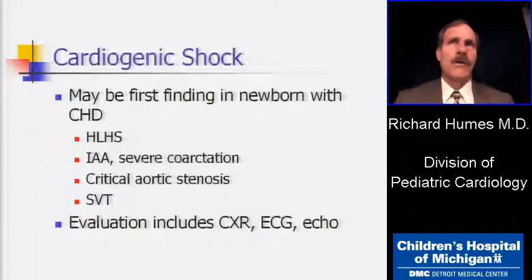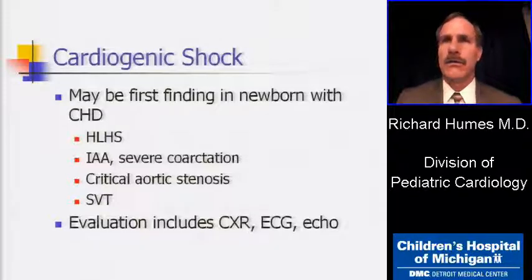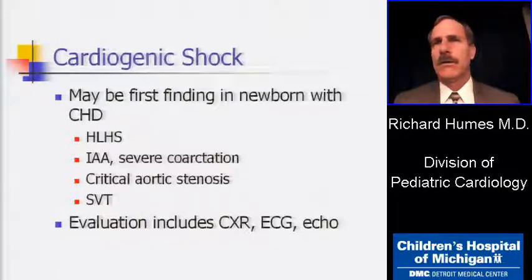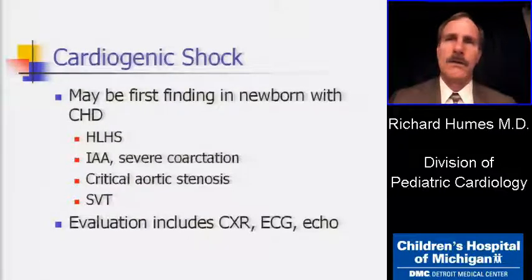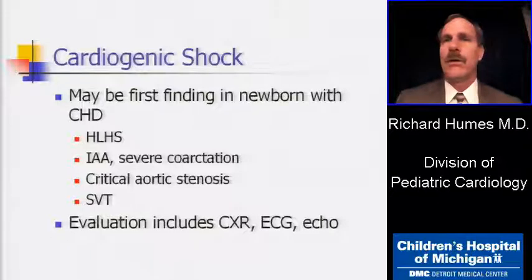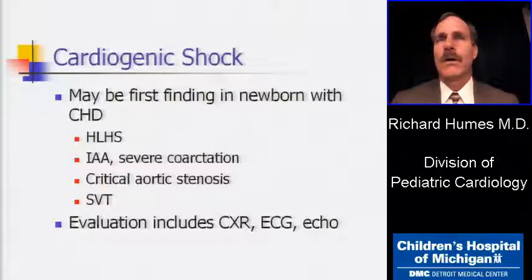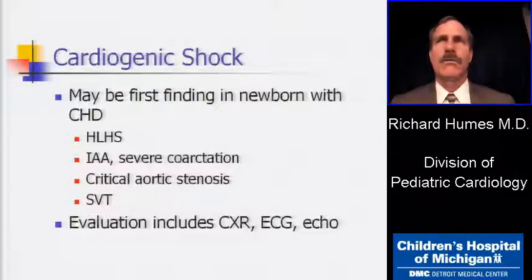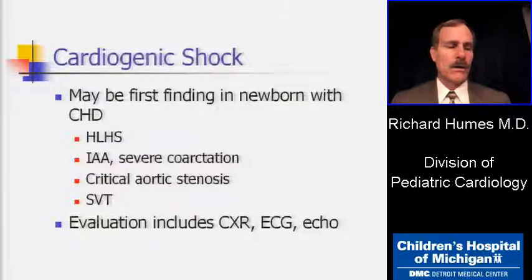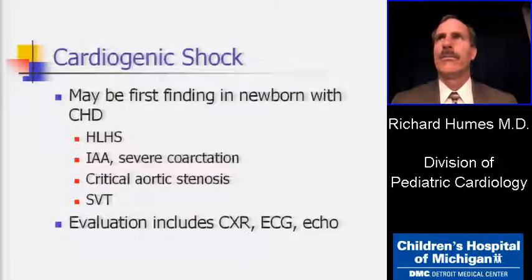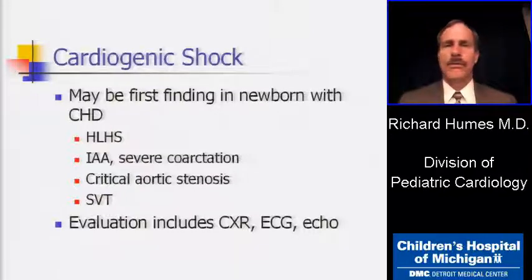Severe coarctation may present in the first few days of life, but is typically actually delayed by several days and may present more commonly at 7 to 10 days of age in a lot of patients. Critical aortic stenosis, even critical pulmonary stenosis, anything that requires the use of the ductus to maintain the circulation on that side of the heart can present early in life with ductal closure. And of course, rhythm problems can also do that, such as SVT. Your evaluation in those, when you suspect those, should include a chest X-ray, an electrocardiogram, and probably fairly frequently an echocardiogram.